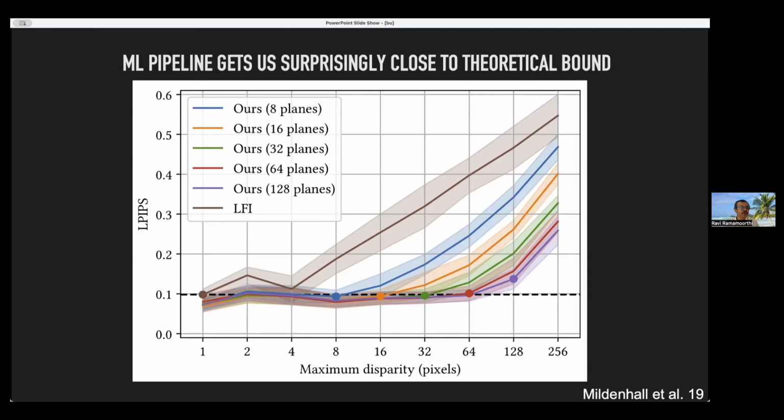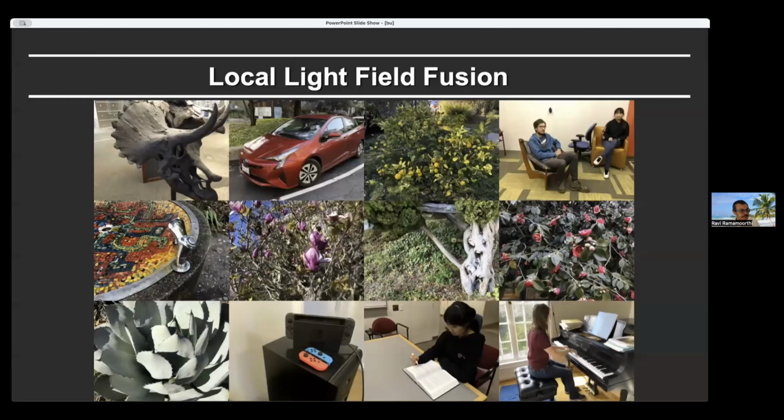If you had no notion of a 3D representation, your cameras would have to be finely spaced so that the maximum disparity between adjacent images is 1 pixel. We now allow disparity of up to 64 pixels, and therefore we can reduce the sampling rate by a factor of 64 in each dimension. So the number of samples or the number of cameras can be reduced by a factor of 4,000, which allows us to reproduce these kinds of very high quality visual results with 25 to 50 camera views.